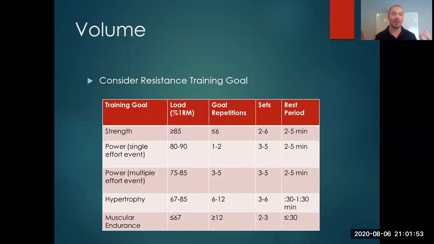Because some people, they go to the weight room or gym for a decade or 2 decades, and then if you sat down and asked them to do some programming, their mind kind of goes blank, and they might write down things that they've done in the past that work for them, but they may not be able to explain why they did it or have a rationalization for doing it. And maybe you're like a big hotshot bodybuilder, but someone needs help becoming stronger or more powerful or having better muscular endurance.